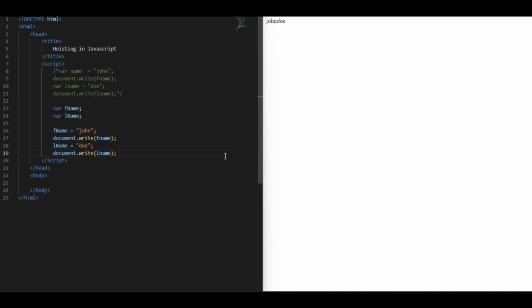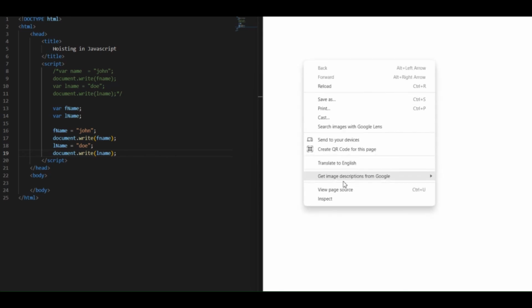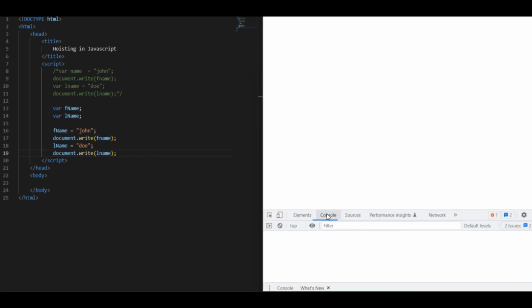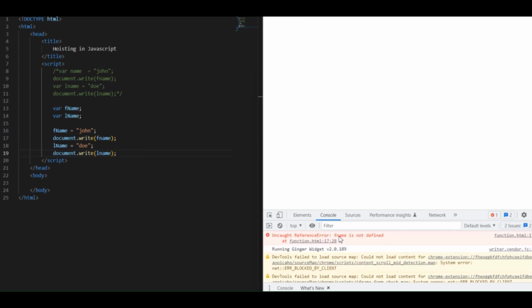Now just save this. See, the value is not displayed, and we might be getting some error here. See, fname is not declared. This is how the hoisting is happening. Since the variable declaration with the word var will always get hoisted to the top, we can initialize the variable and give the values before even declaring them. That's what hoisting is in a simple way.